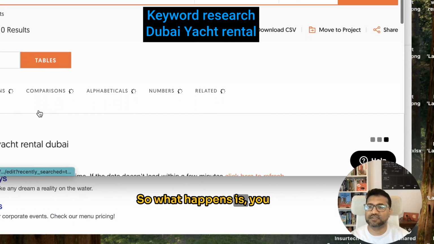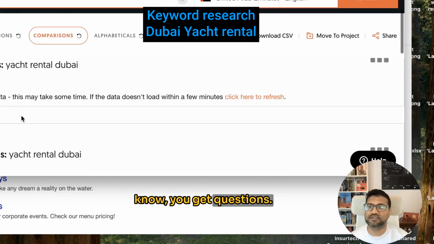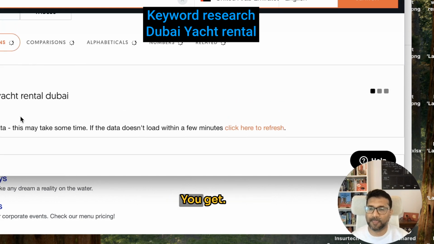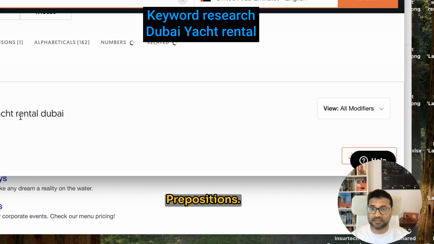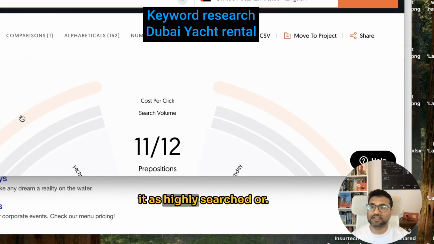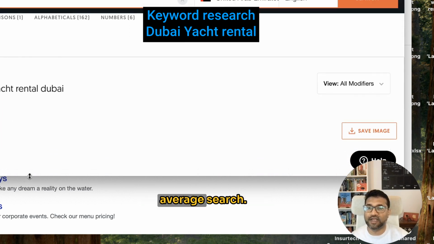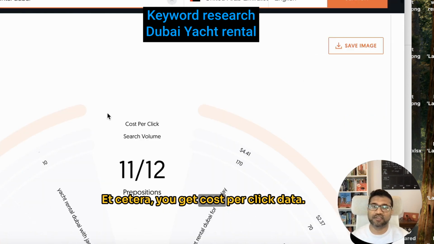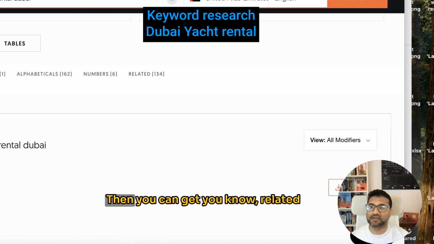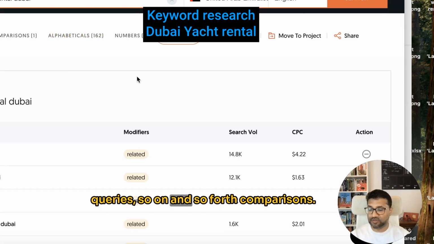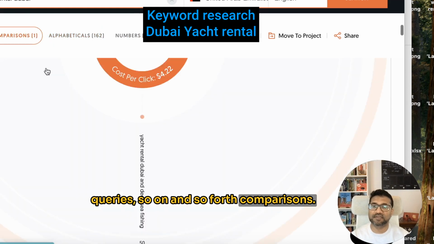So what happens is, you get questions that people are asking, you get prepositions, and you get it as highly searched or average search, etc. You get cost per click data. Then you can get related queries, comparisons, and so on.